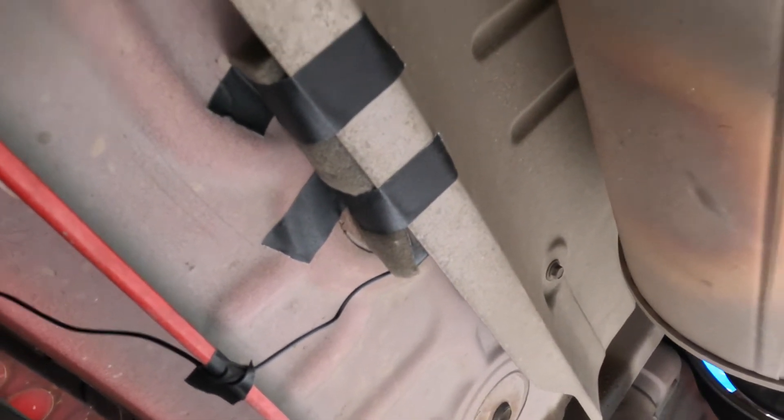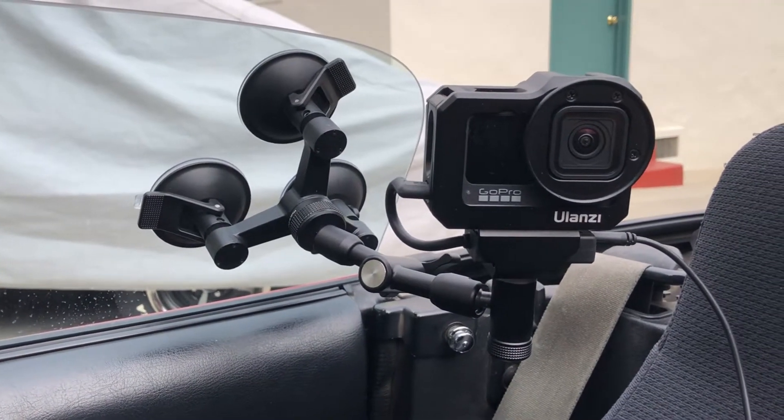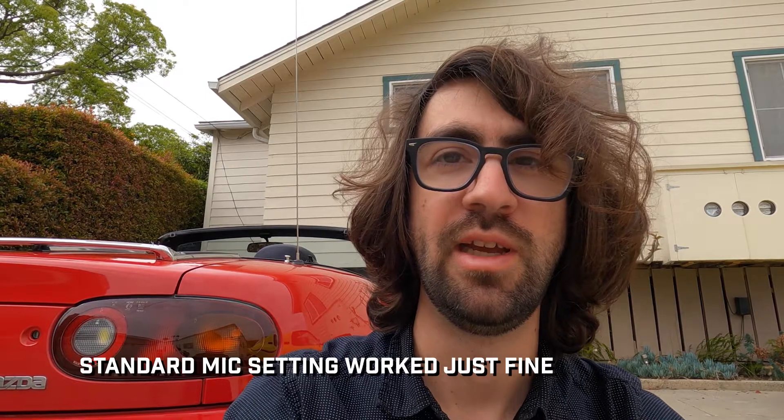I did a little cleaning and taping — taped the wire so it's not rattling; we don't want to hear that. Here's where we run into the first downside of plugging straight into your camera: most cameras, GoPro included, don't really let you manually control the audio level you're recording. A lot of cameras use automatic gain control — you might see it in your settings as AGC — which is fine because you avoid clipping, but you have no control over it. This GoPro has different input settings like a standard mic, a powered mic, or a line-in, so I'm going to have to play around a bit to make sure the audio is not blowing out or too quiet.